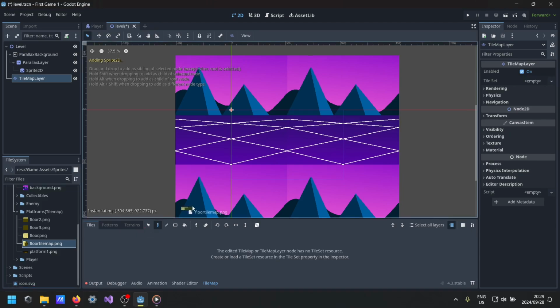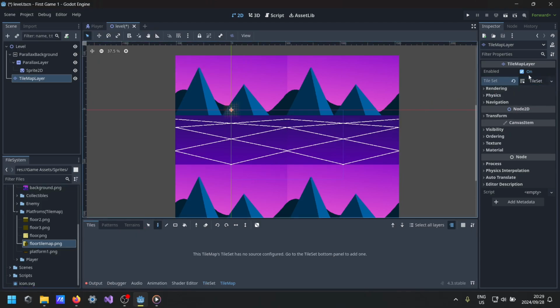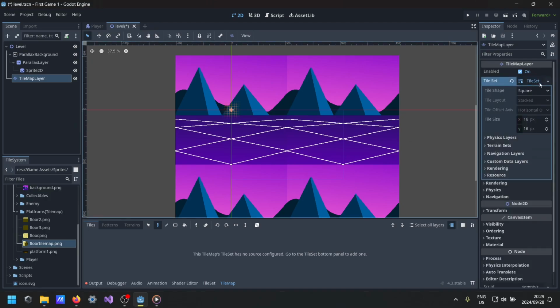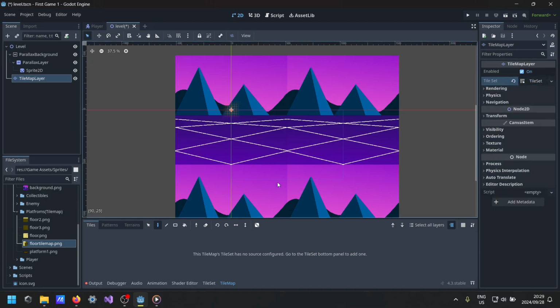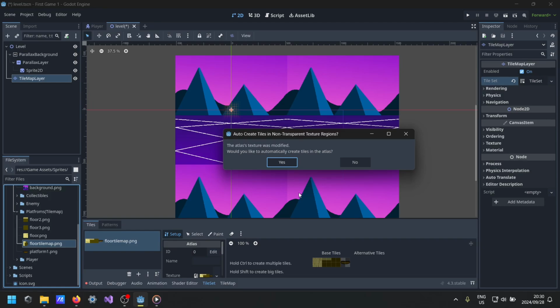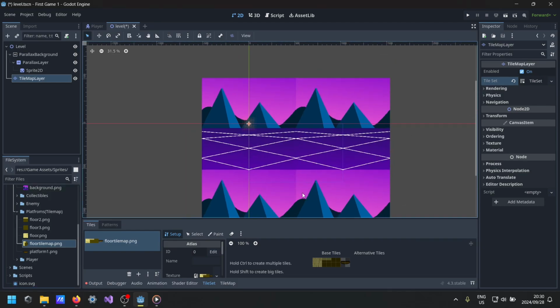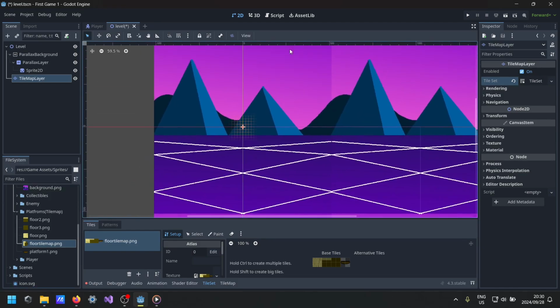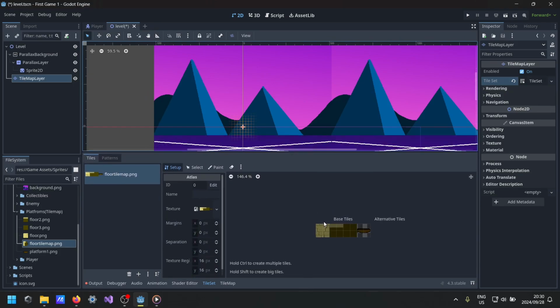So, click, drag, new tile set first, nothing there we really need, and click tile set, click, drag, and no, we want to create our own atlas, or else things will get a little bit messy.